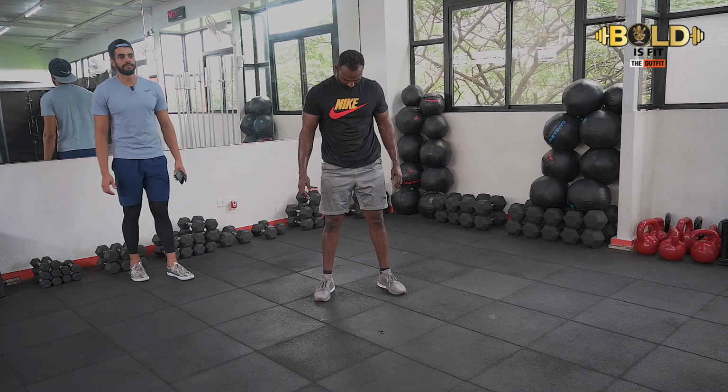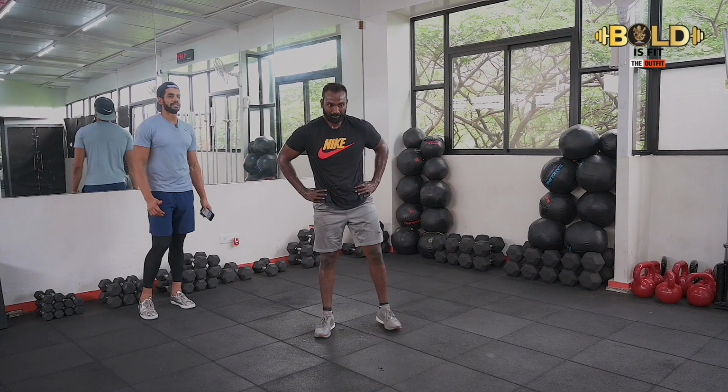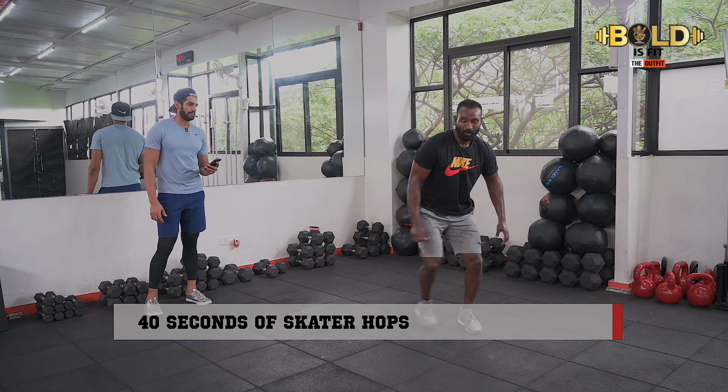20 seconds of break and we move into skater jumps, skater hops, or side lunges, whatever you wanna do. I would prefer you guys do the hop or the jump. Side lunges for somebody who just cannot jump and not able to land and be in a stabilized position. And 3, 2, 1, and go. Hop it, side to side, 40 seconds.